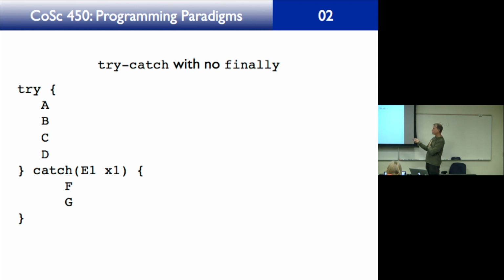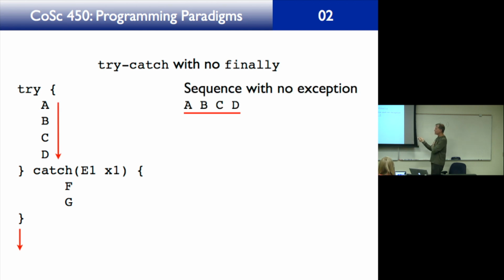Now, let's suppose that statement B is X gets 5 divided by Y. Now, what could go wrong? Y could be 0. And if it is, then an exception is going to be thrown there, all right? So there's two possibilities. Here's one possibility. If there's no exceptions in A, B, C, and D, then when you hit the try, A executes, B executes, C executes, D executes, and if there's no exception, then the statements after that execute. So it's just A, B, C, D, and then the ones after that.